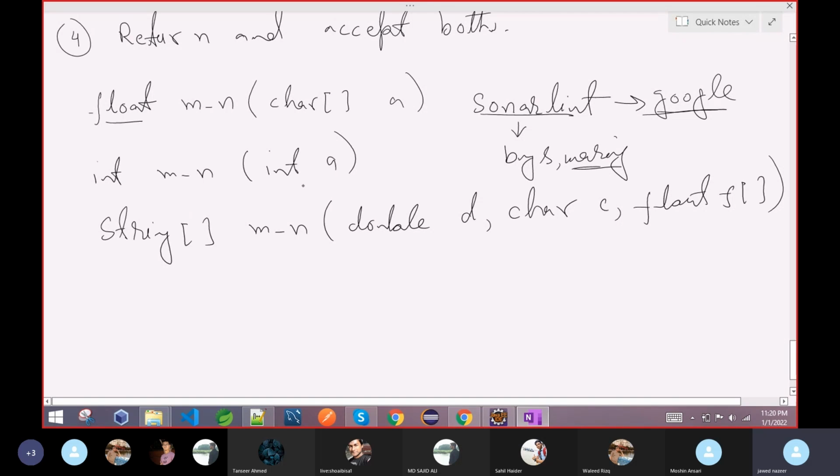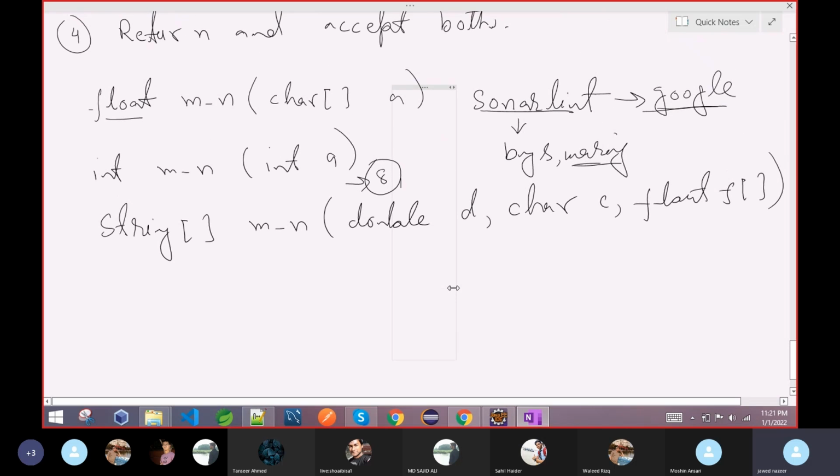You can see this type of thing: it will say you can pass not more than 8 arguments. There is no limit, but they say it is not standard code. They say you should pass a maximum of 8 arguments or 4 arguments. So on the basis of the return type and on the basis of the arguments, we are dividing methods into 4 types, just on the basis of returning the value and accepting the value. That is one thing.